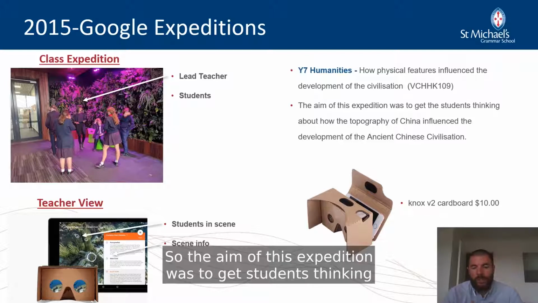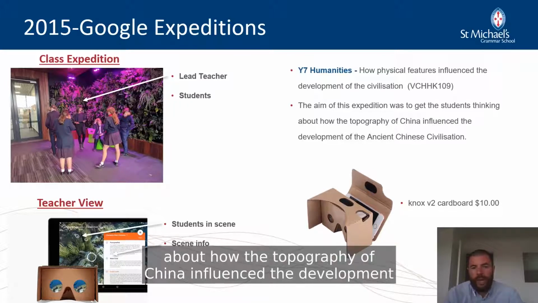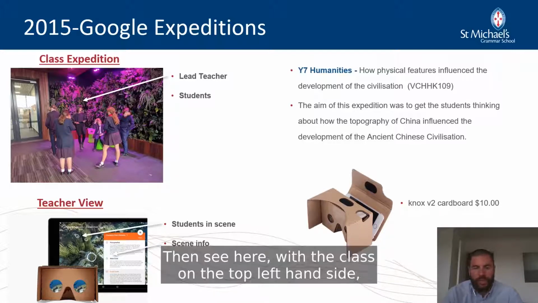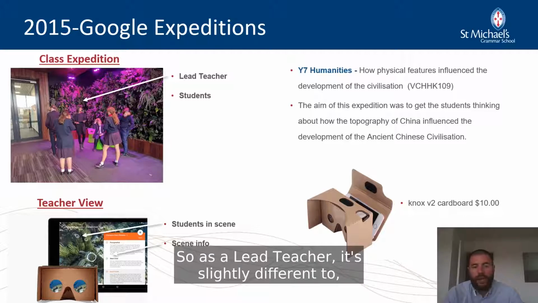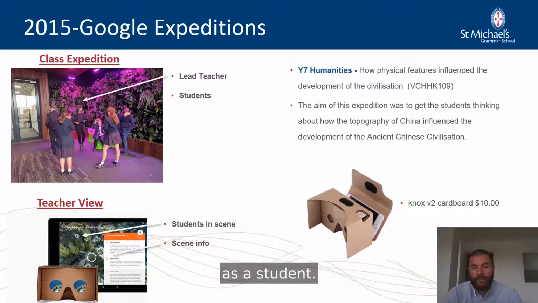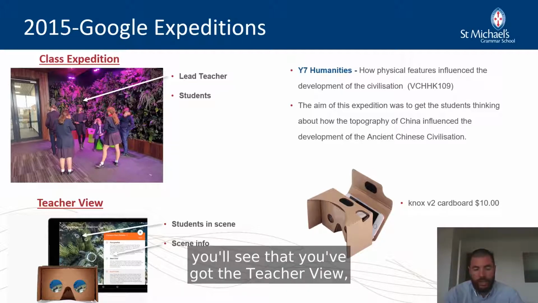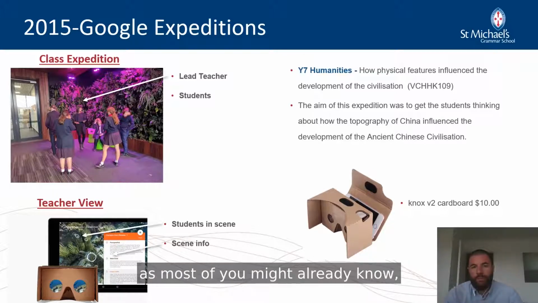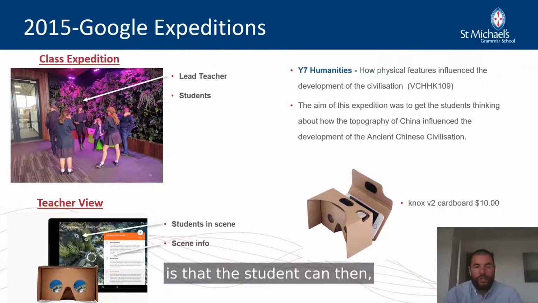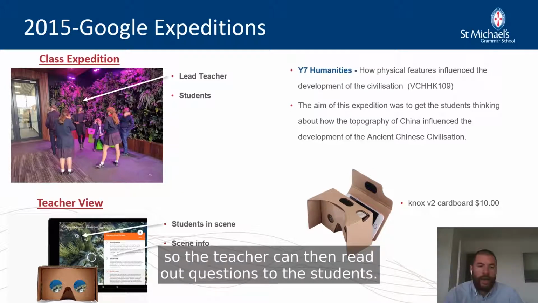The aim of this expedition was to get students thinking about how the topography of China influenced the development of ancient Chinese civilizations. You see here we've got the class up the top left-hand side, then we've got the lead teacher too. As a lead teacher, it's slightly different to being a student. Down the bottom, you'll see the teacher view, where you have a whole bunch of different questions. When you're going through these scenes, as most of you might already know, the teacher can then read out questions to the students.